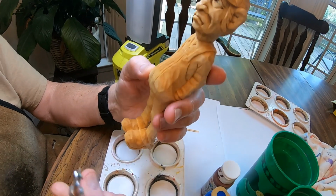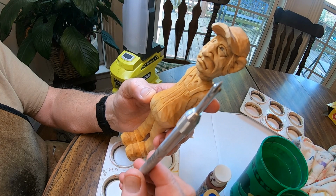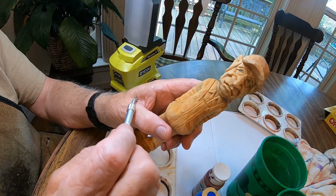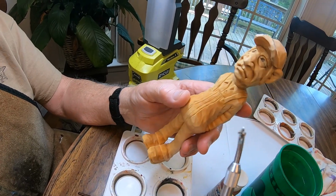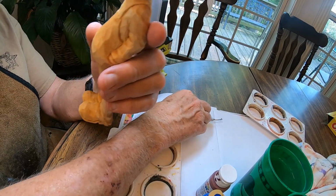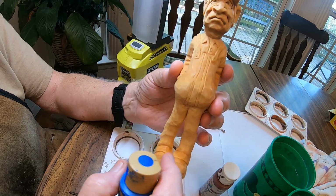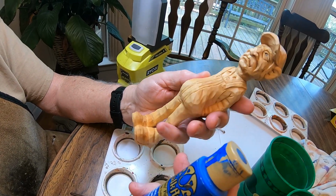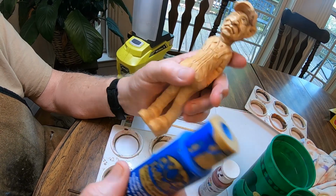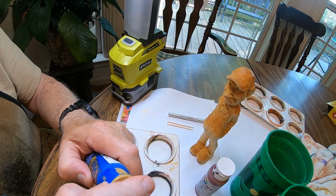You can pretty much put them anywhere, but that's a stitching tool, and I got this one at a fabric store. It's really a thing to trace patterns off of for your clothing. But I'm going to set that aside, and I'm going to start with, for the overalls, a cobalt blue, and it's by Folkart. You can use any brand. I generally get the brand that's cheaper or on sale.